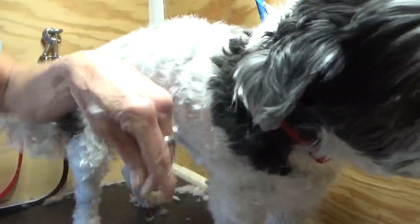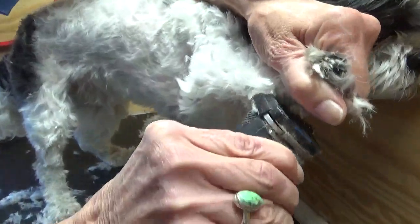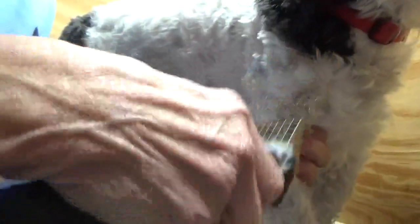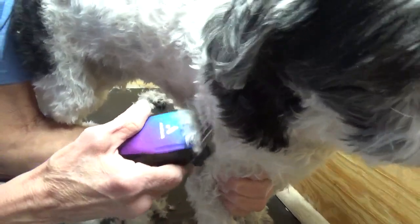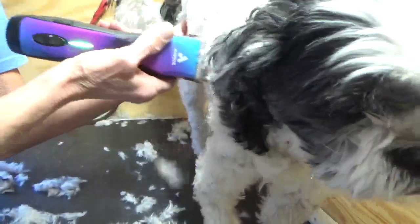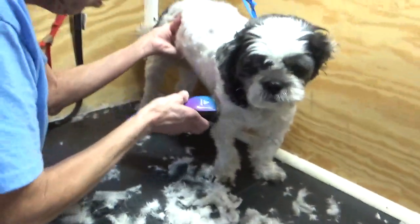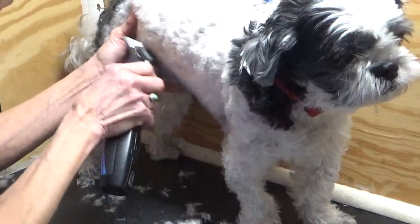I'm going up this way, holding this paw up, coming around to the back side like that. I want to get as close as I can with my clippers — I want my clippers to do most of this work for me. I'm going to pull this skin — pull that fold, pull it tight wherever you need to. Always have a firm grip on your dog, because it makes them feel more secure. They know you're in control; you can move them around easier. They understand you're in control — that's important for them to know so they don't try to take over.